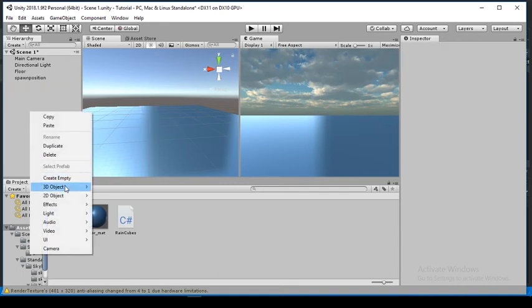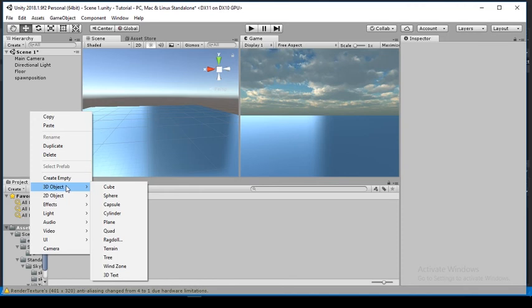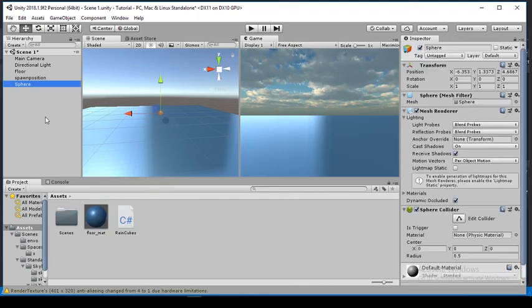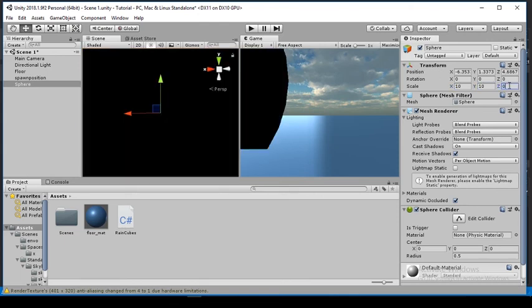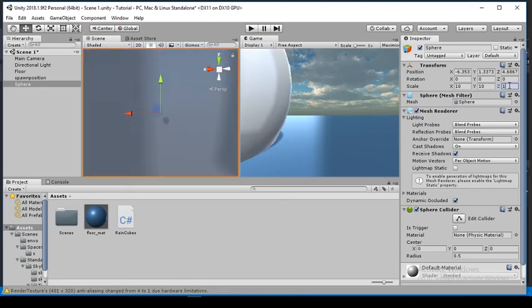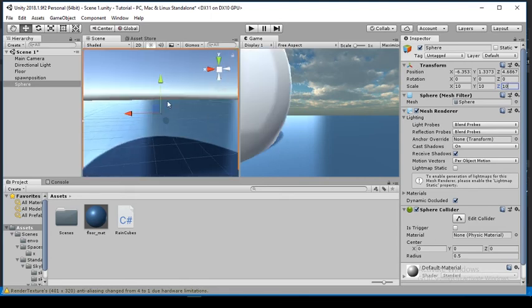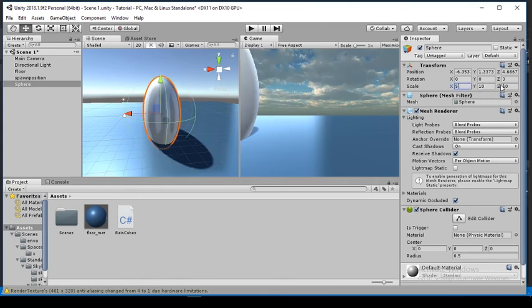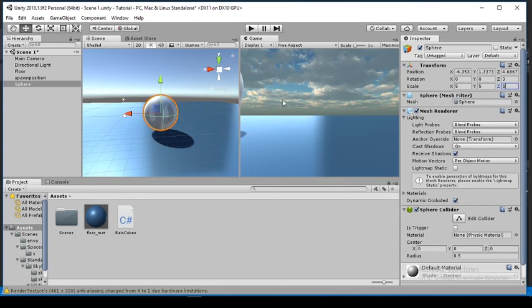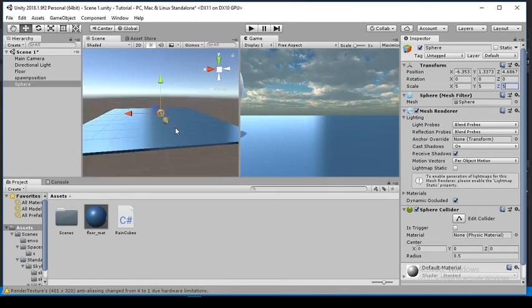And then the next thing I would do is create my object. So let's use a sphere for this tutorial. So I will use this sphere, and I don't really like the size of it, so I'm going to scale it up to 10. Oh no, 10. That's a bit too big. That's huge. So let's put it down to 5, 5, 5. Yeah, I think this should be okay.